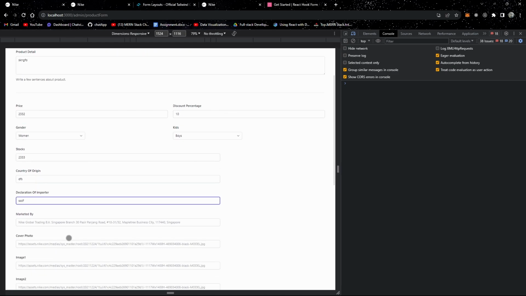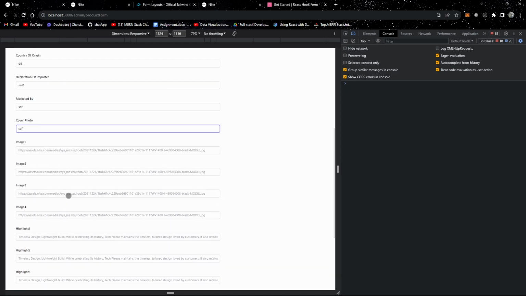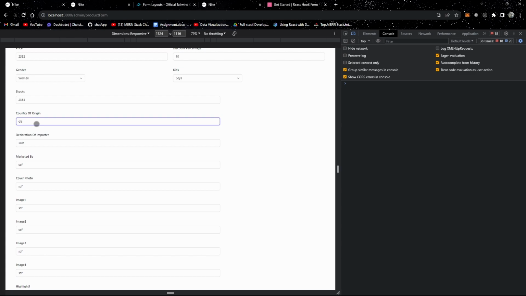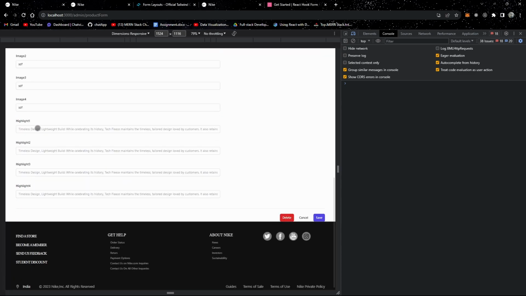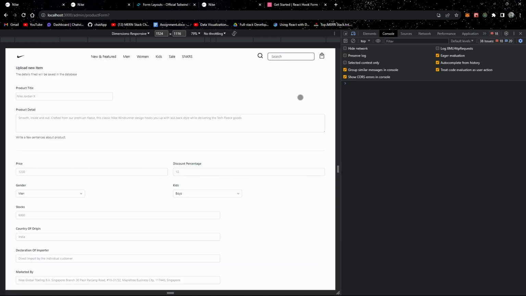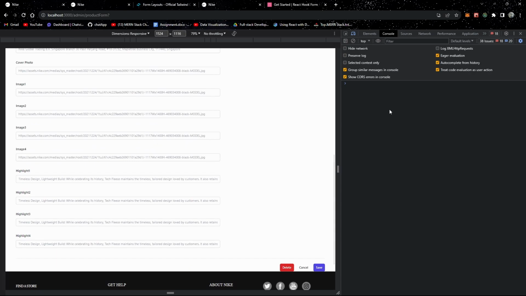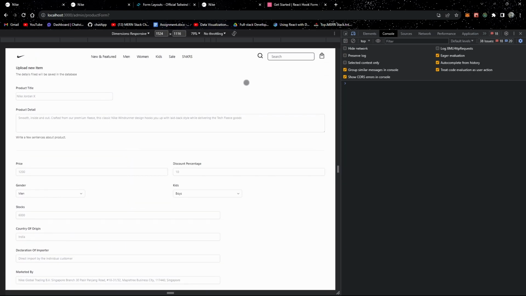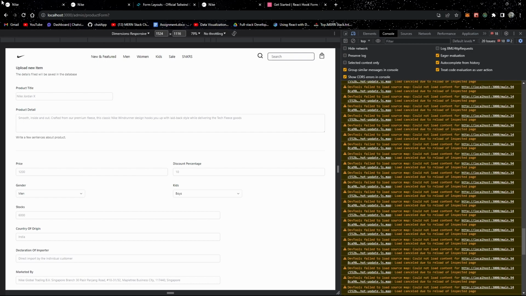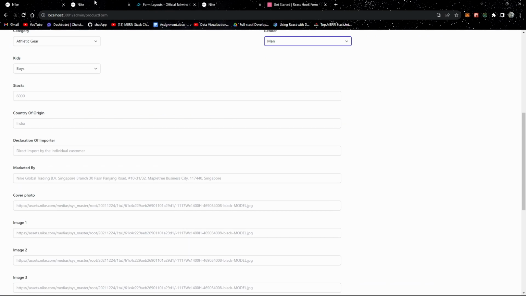India or something, marketed by, cover photo, image 1, image 2, image 3, image 4. Actually, I'm going to write here India. Yeah, because I love my country. And just save. And as you can see, it is not showing here. I don't know why. And it took a reload. I think I did some mistake.